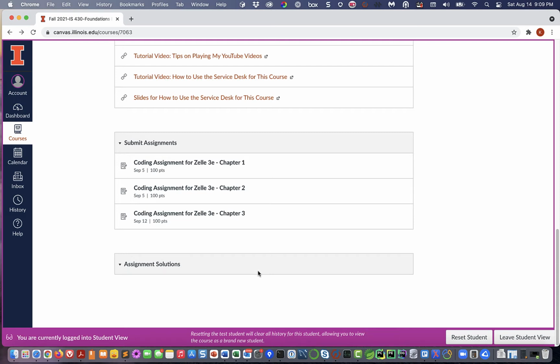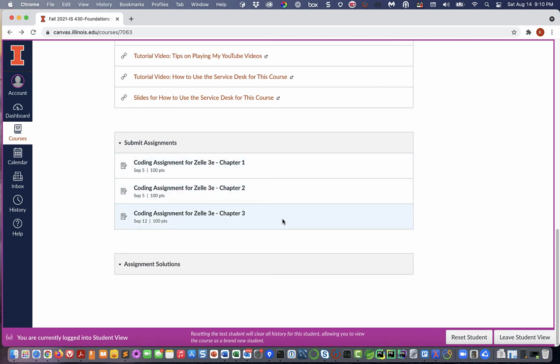But right now, on September the 5th, chapters 1 and 2 are due, and on September the 12th, chapter 3 is due in terms of the coding assignment.